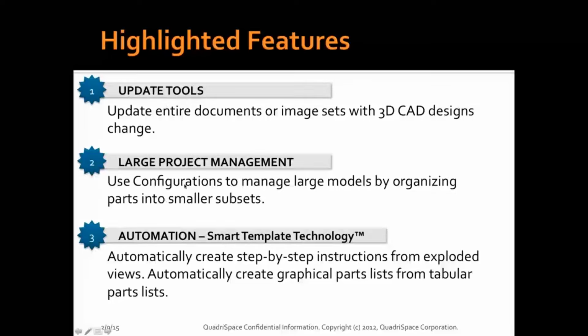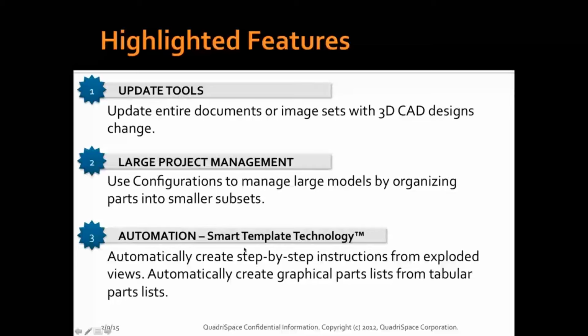We have what we call configurations, which I think are similar to the Solid Edge configurations. People use that term differently, but basically ours is designed to allow you to take a big model, chop it up into subsets, and then work with a subset. So instead of exploding a whole skid or a whole car, you can take and work on just the carburetor and get your graphical content set up with that. Each configuration has a parts list that's automatically generated for that subset of parts, which makes it easier to work with too.